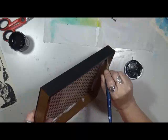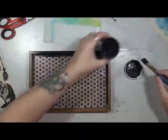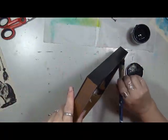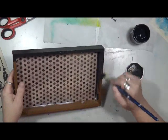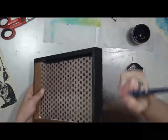And another thing that will do is that will give a seamless, I'm getting glue on this too. That's okay. It'll give us a seamless look from front to back, or from side to paper, I should say.